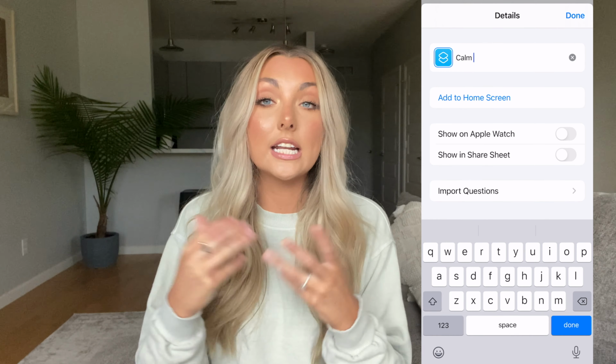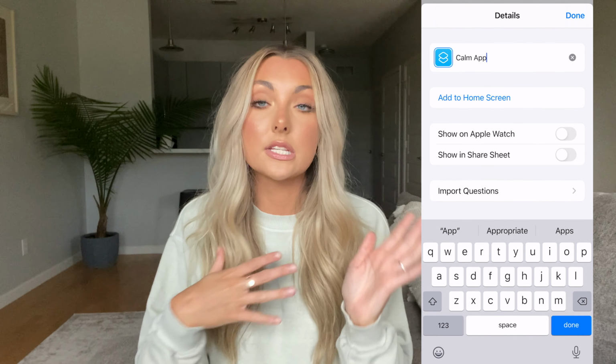And obviously you're gonna name it. So name it whatever you want. I'm just gonna put Calm so I know what it is, or Calm app. And then I always change the folder color because I'm a little OCD. I always make it that taupey mauve color for all of them, so they all look the same. You don't have to touch that. It doesn't affect anything on your home screen. It's just a little personal preference that I like to do.